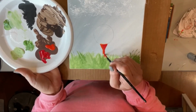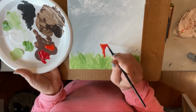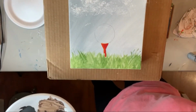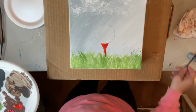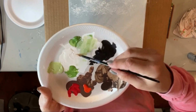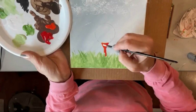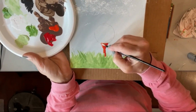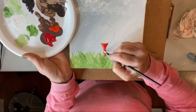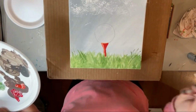So we'll pull that down. I didn't do a very good job of that, but so be it. And I think we need something else. So I think I'm gonna add, I rinsed my brush. I'm gonna put a little bit of white on this brush. And while that's wet, I'm gonna just come in with a little bit of white and highlight that one side. So it looks like the sun's coming down on that side.